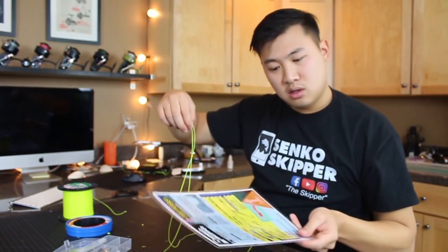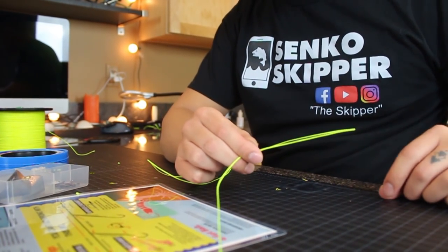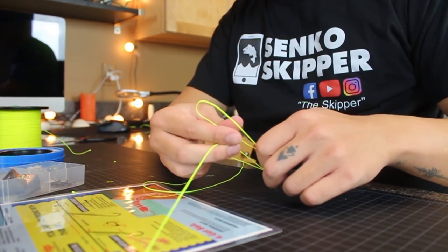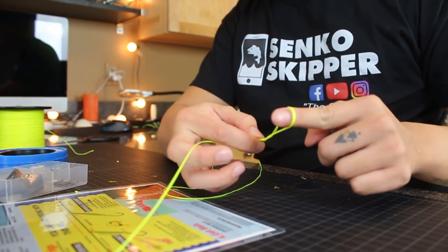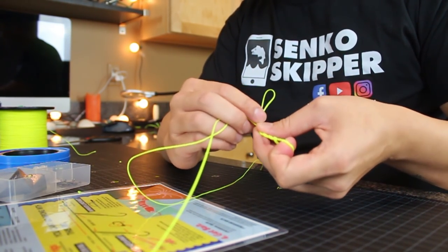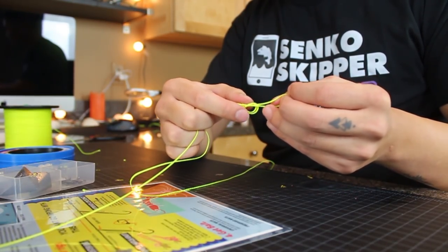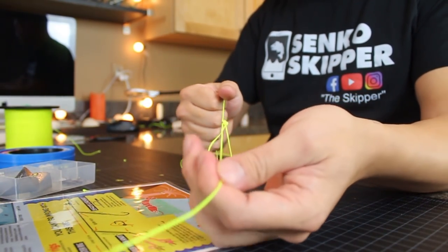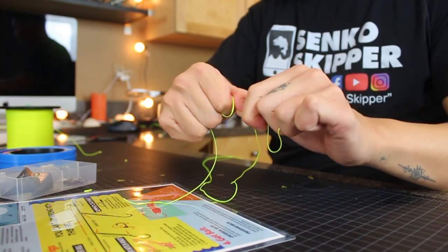So what you're going to want to do is use a spider hitch knot — it's a really simple thing to do. You're going to want to make a loop about five inches long, and then make another loop just like this. Pinch that loop, then twist — one, two, three, four — I do about six times. Then you see how there's a loop right here? Put the first loop through the second loop and pull. You're going to want to pull it from all three directions — these two, this one, this one. Make sure it's nice and tight. And that's your first knot.